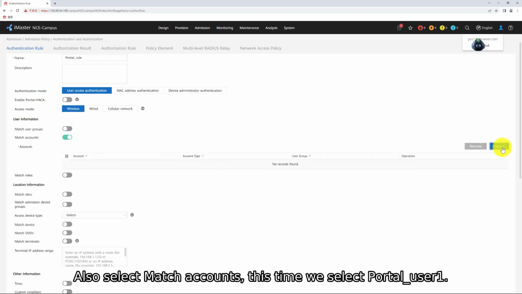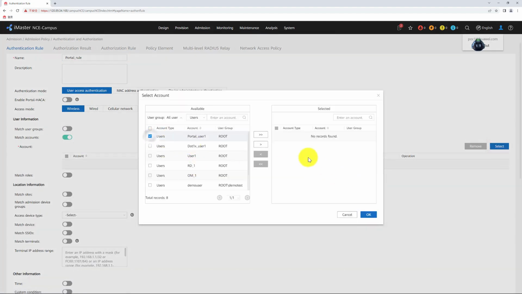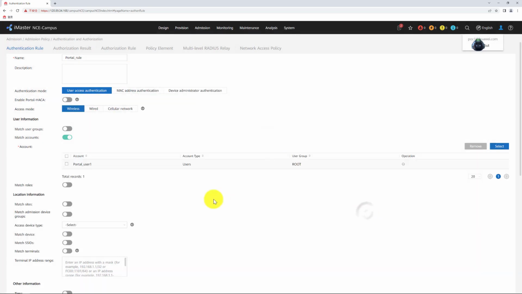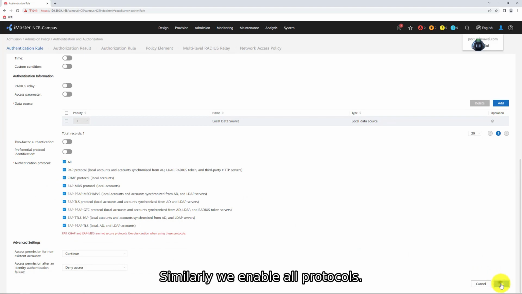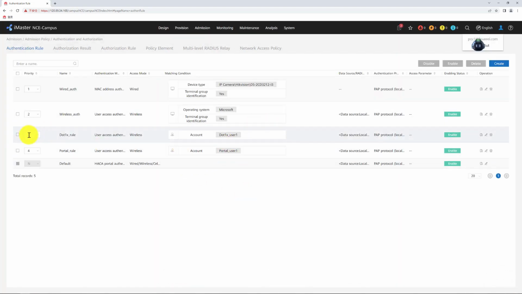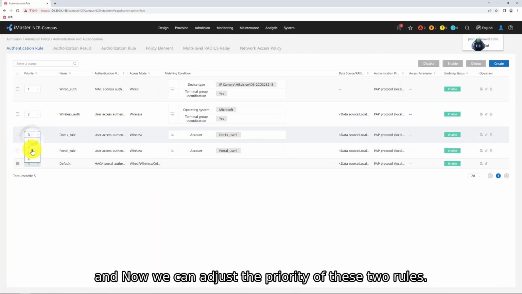Also select match accounts. This time we select portal user 1. And similarly, we enable all protocols and click OK. And now we can adjust the priority of these two rules.